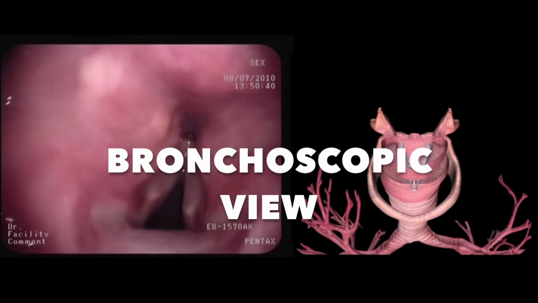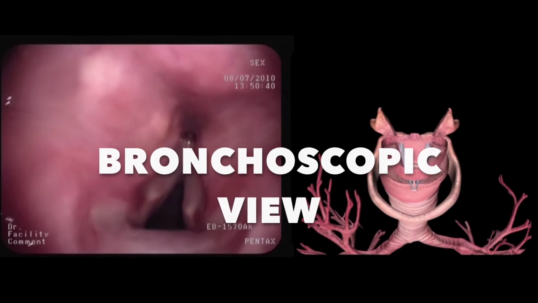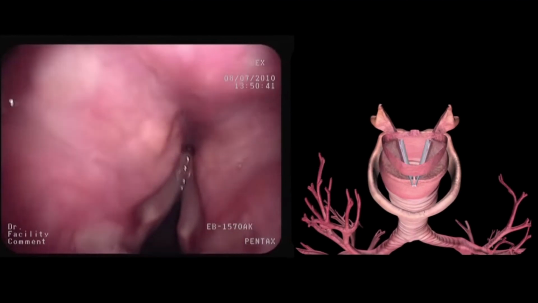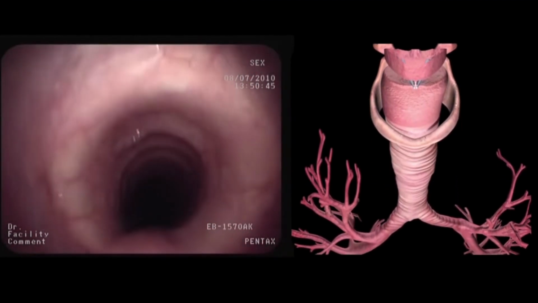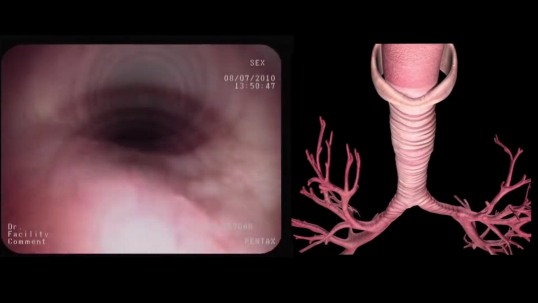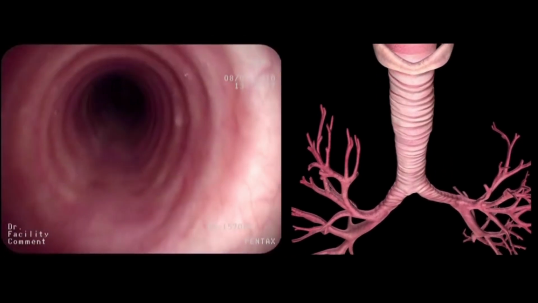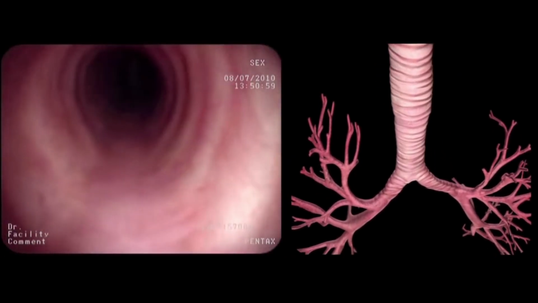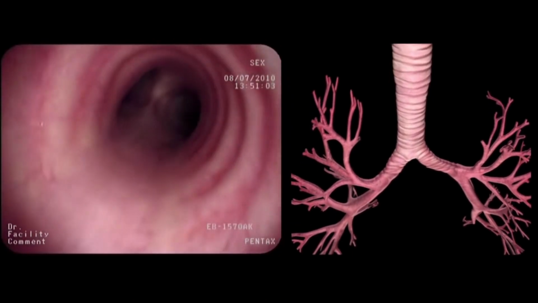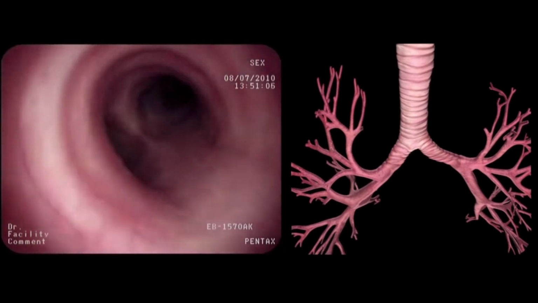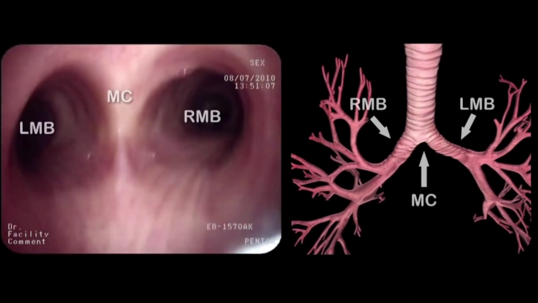Here we can visualize a bronchoscopy view. So the bronch has entered the patient's oropharynx, and as you can see, the larynx is visible. As we go through the larynx and descend into the trachea, you can see the tracheal rings as we go down. Now we've reached the carina.